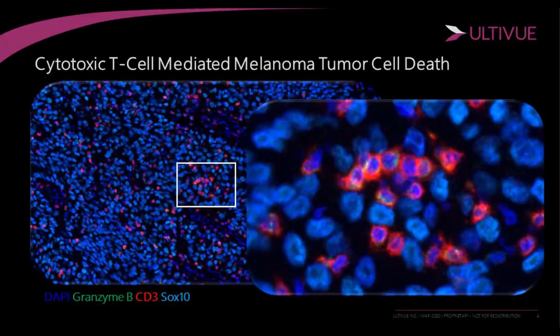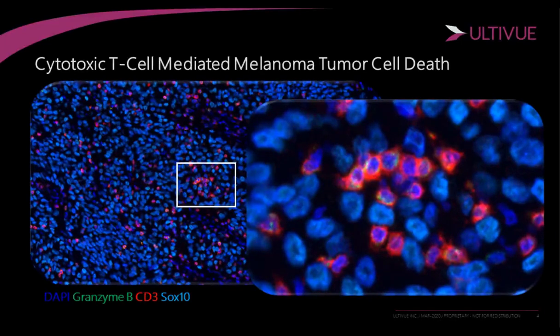Here we can see the immune response with a cytotoxic T cell recognizing and preparing to attack an abutting tumor cell. What you're actually visualizing in red is the CD3 positive T cells clustered around a group of SOX10 positive melanoma cells. In the very center, you can see the membranes of the CD3 positive T cell that has granzyme B polarizing to the membrane, to the lower membrane side, abutting a SOX10 positive tumor cell. What you're seeing is a cytotoxic T cell recognizing, preparing to attack that specific tumor cell. We can clearly see the immune recognition demonstrated by the alignment and flattening of these two membranes.